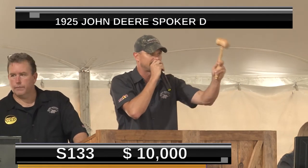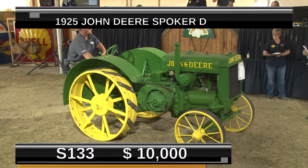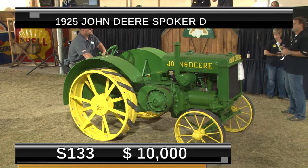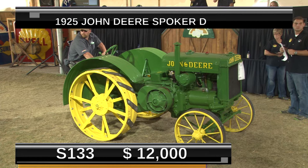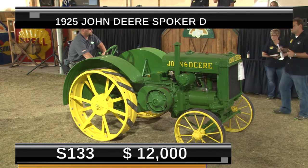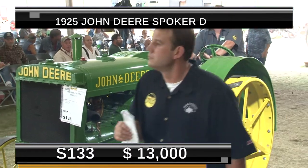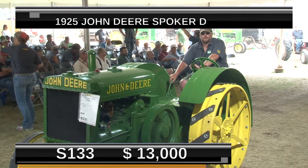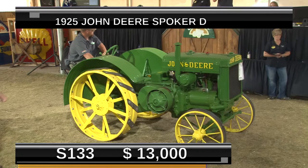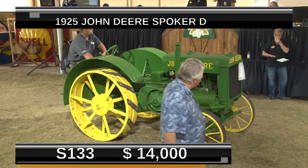It's at a $10,000 bid right now. The John Deere D was started in 1923 and they built them all the way to 1953 with a few variations. The early pre-production and first production run had a fabricated angle iron front axle — they were riveted together. With the weight of the tractor, that couldn't stand up — they didn't hold up. This looks pretty heavy-duty. It looks like they learned their lesson — they figured out to make them with heavy cast iron, and they really held up after that.